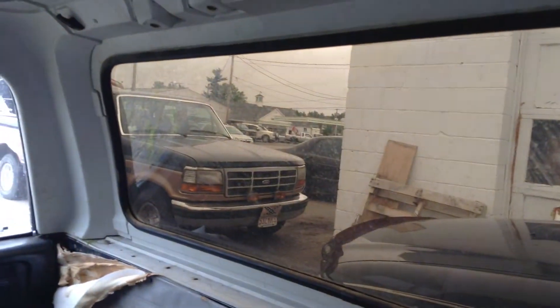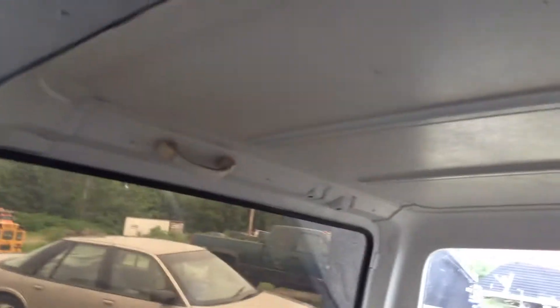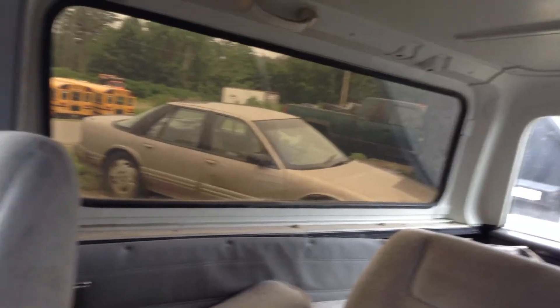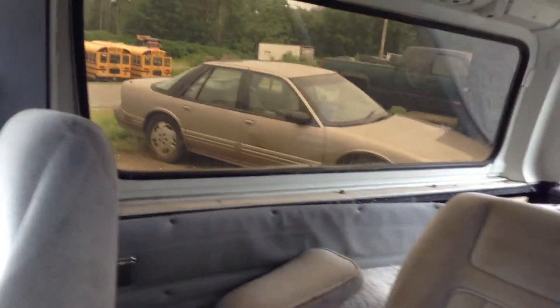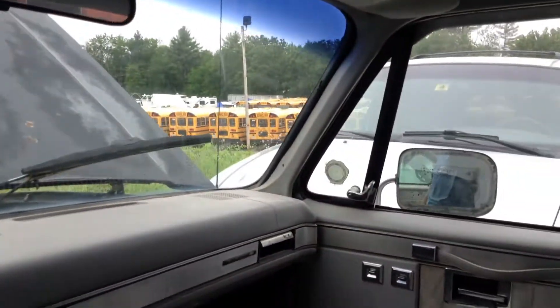All of this type of truck from this era kind of used that. It's not really the easiest - it's not like taking off a set of T-tops. I don't think anyone's going to be able to do it alone. I think my buddy had a Bronco I built up for him - I think I might have taken the top off by myself once and never again. There's bolts down along the seam, you unbolt a couple bolts up here on the roof, and then two guys can just lift it off - though you need a place for it, which was sometimes another issue.